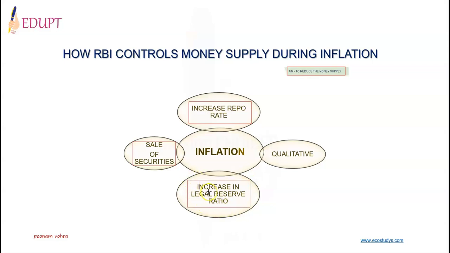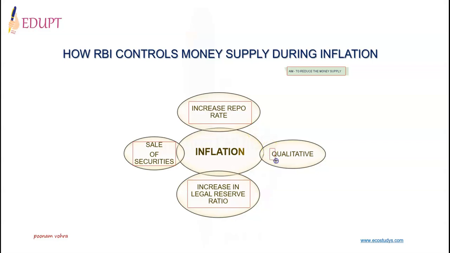Also, there will be an increase in cash reserve ratio as well as statutory liquidity ratio. That is, a minimum percentage of the deposits to be kept with RBI as well as with the commercial banks themselves. If this minimum percentage is increased, that means more amount needs to be kept as reserves with RBI as well as with themselves, and the commercial banks will then be left with less amount of funds to provide loans to people. So money supply gets reduced.